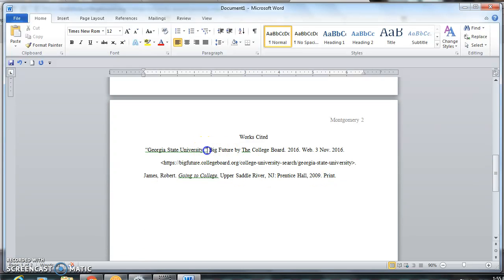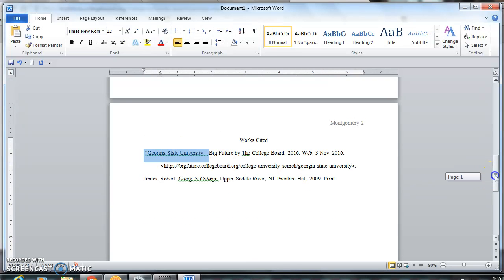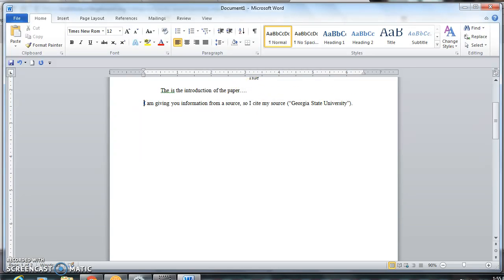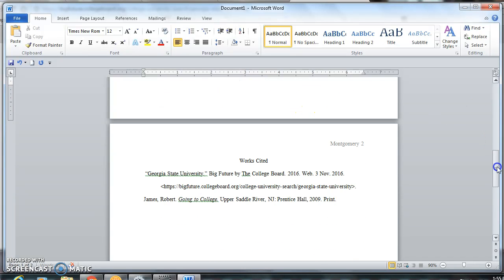So I'm going to copy and paste this to make my life easy. I'm going to go up, because this information came from this web page. I put it in here. I have to remove the period though, because the period is going to go after the parentheses, because it's going to say, hey, the information in this sentence came from this source. When you scroll down to my works cited, you'll see what that entire source is.